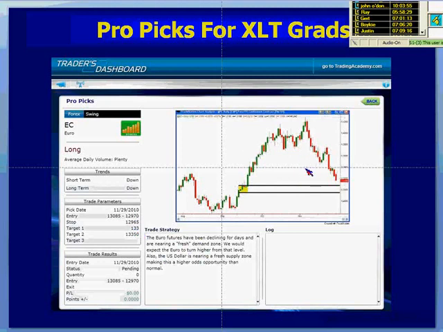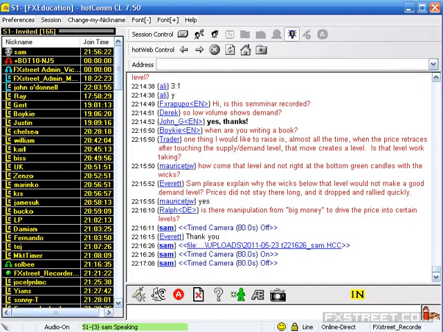This is from a ways back, but I want to show you how I treated this setup. If you remember, this is going very late last year into December. Euro on the daily coming down into this demand level. We have this here in FX Street as well. I wrote this up on November 29th, and this trade was put out there as a big swing trade. As we know, this turned here and went up hundreds and hundreds of pips from that level. But take a look.